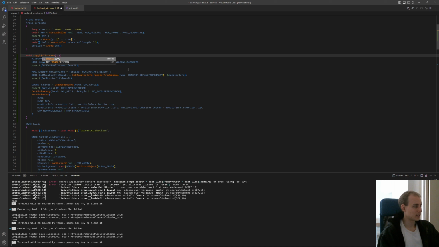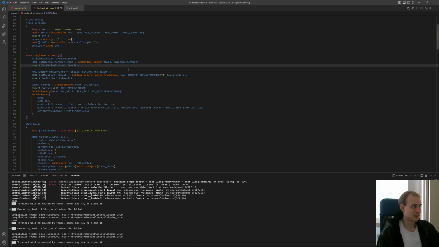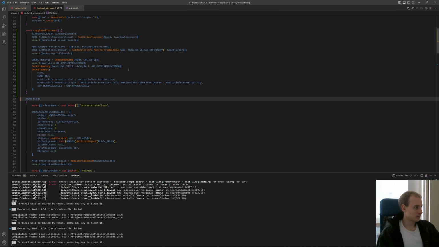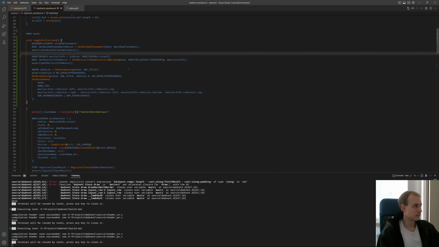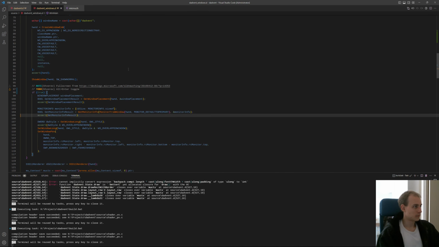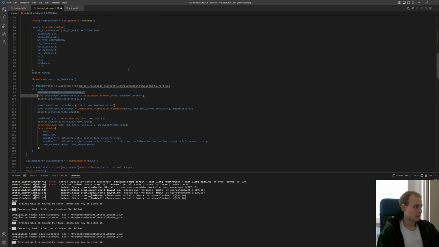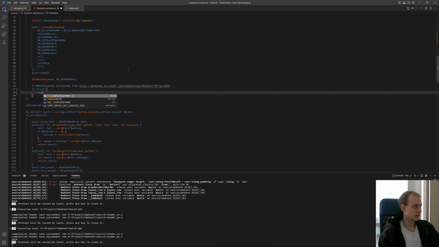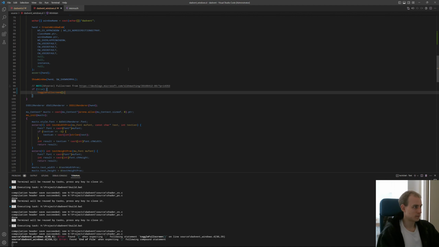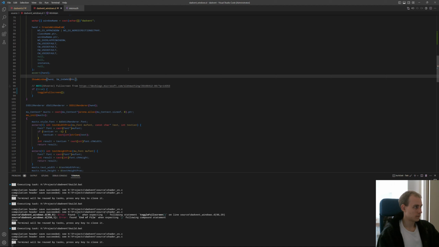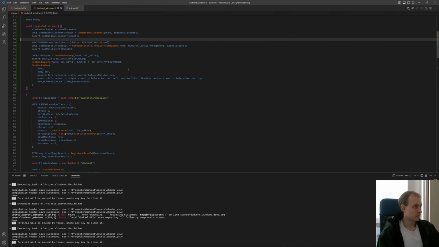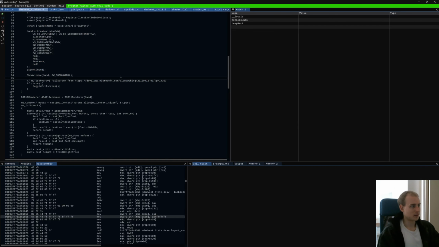Well, toggle full screen. Right now it just sets full screen. Ideally it would toggle full screen. This shouldn't do anything different. Yeah.